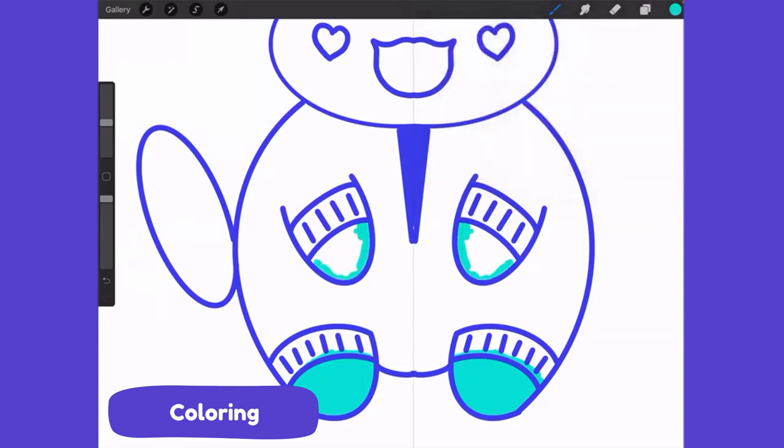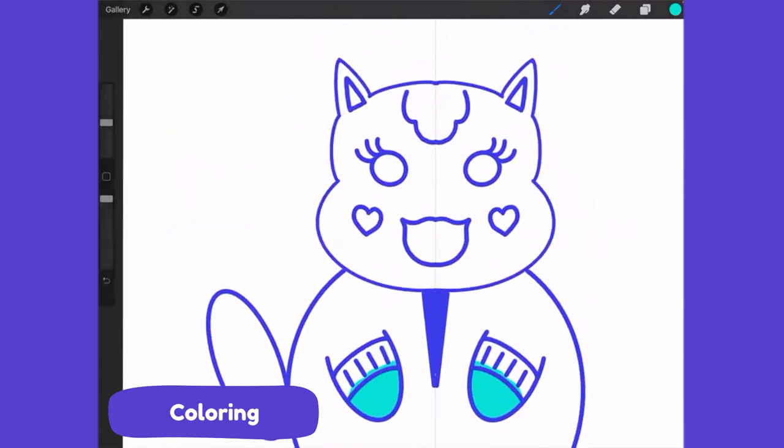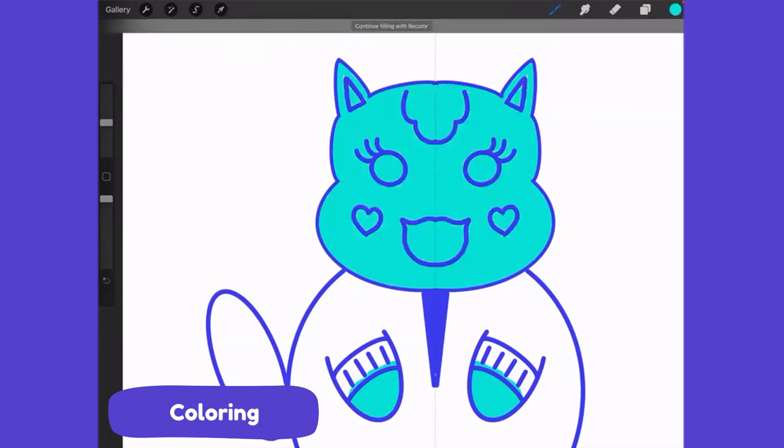We have that drawing assist on and we can color this pretty quickly and use that color dropper tool. All right, we're gonna do the tail last again because we want to do all the symmetrical parts first, just because we don't wanna have to constantly switch back and forth between the symmetry tool and no symmetry tool. So again, I am just retracing my outline on a lower layer. And then I'm going to use the color dropper tool. And the moment you begin to tap it, drag it into the center of your shape. And very quickly, you can color it.